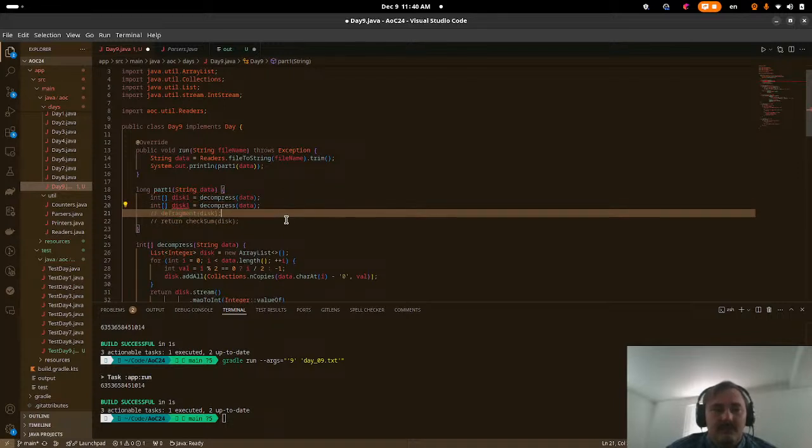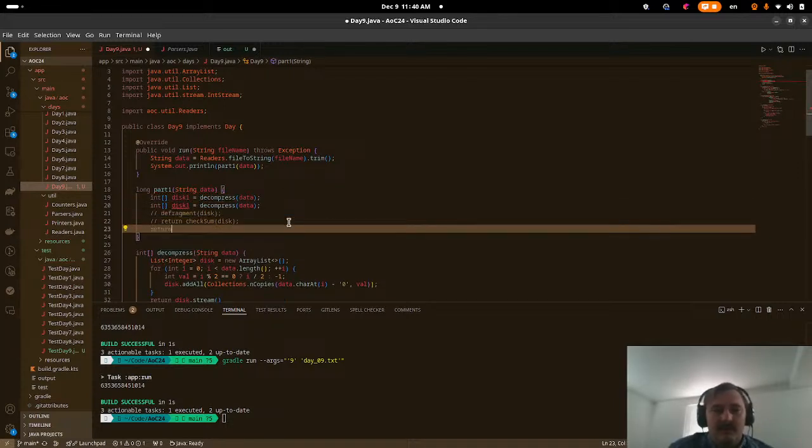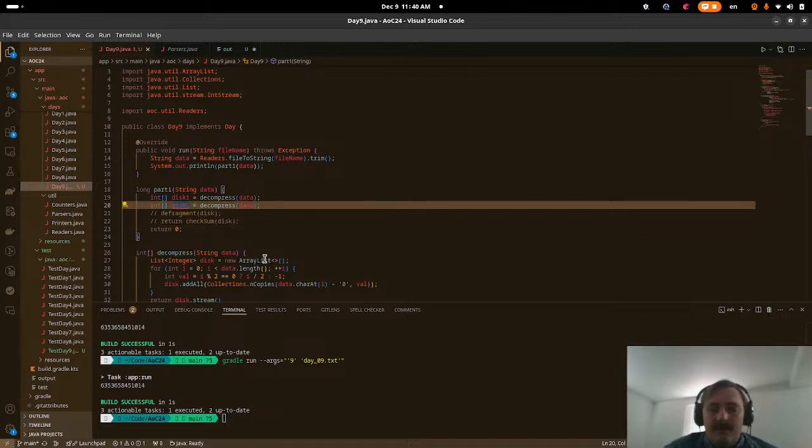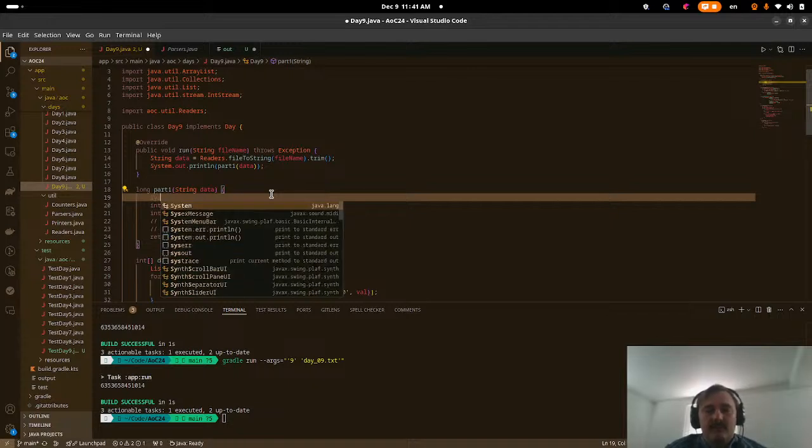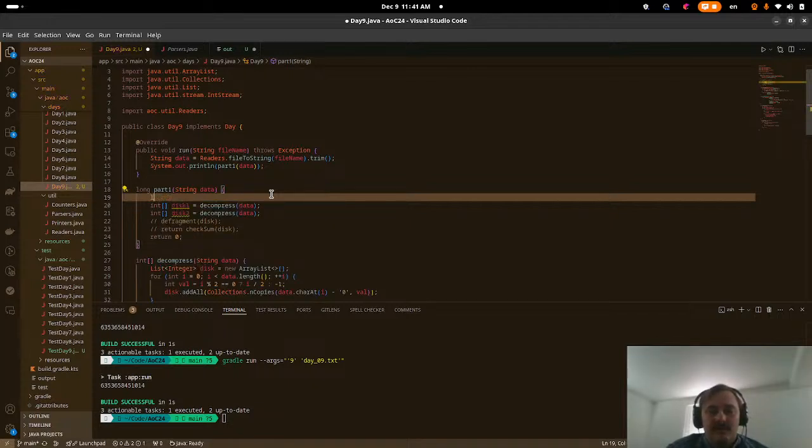Disk 2. Let's just return something down here. And let's do some profiling in here.